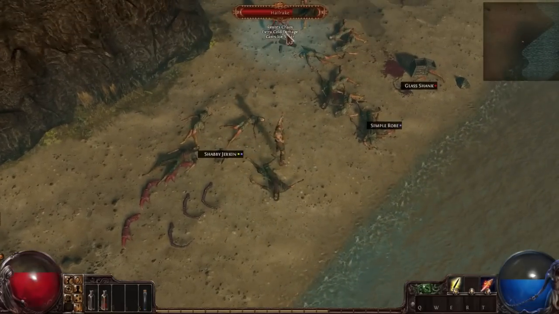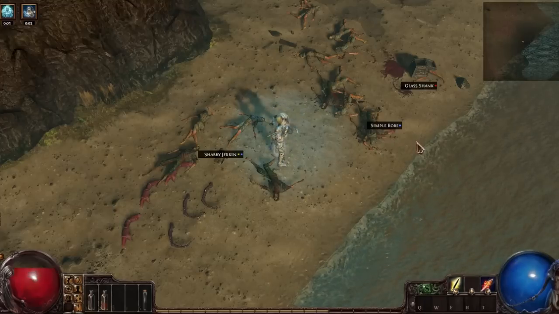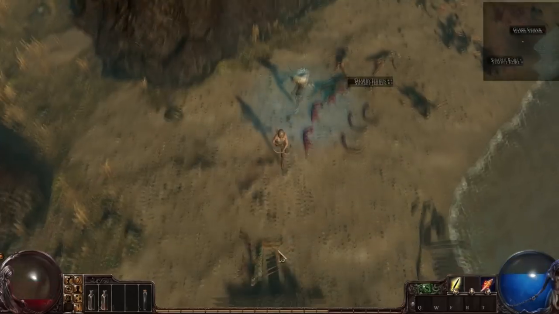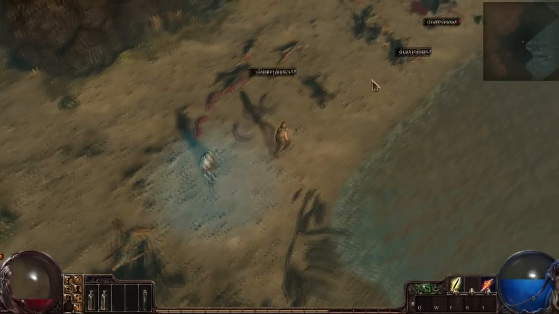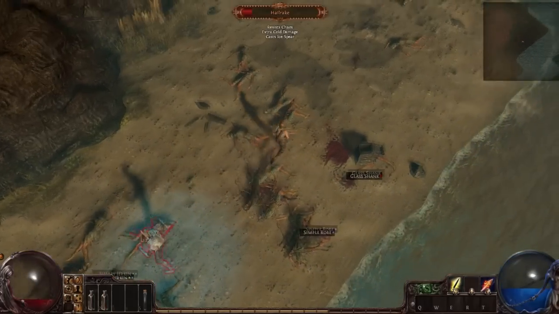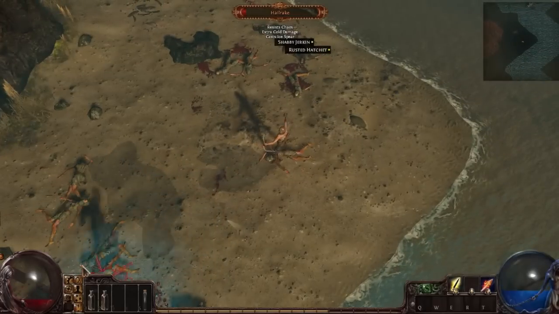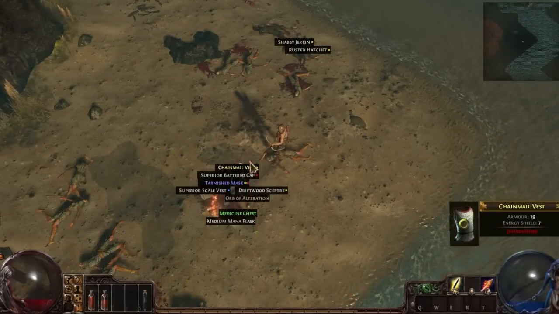Number five, give me some mana. Oh man, took a sucker punch. No, I'm gonna die. I'm so gonna die. Oh my goodness, I'm so gonna die. Kill him, no! Get away! There we go.